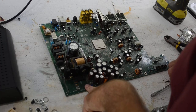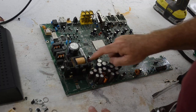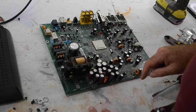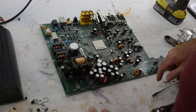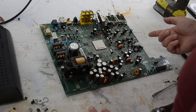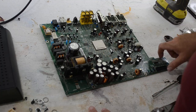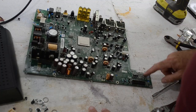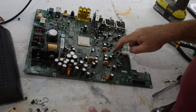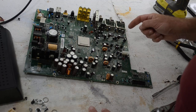So that's about all I see that I would want off this board. You know, a couple easy to get power transistors. You can go after the harder to get ones in the corners here if you want. You can go after the diodes if you want. Takes a lot of them to make any serious amount of gold. There's some surface mount transistors. Each of them is going to have a gold whisker or two in them, but again, it takes a lot of them. There's some through-hole transistors. 1, 2, 3, 4, 5, 6.